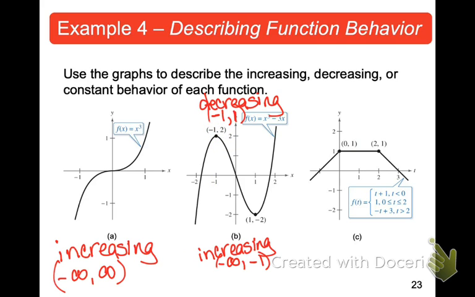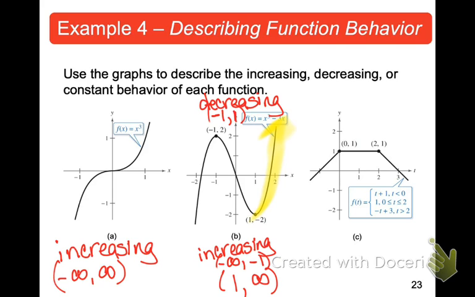Now my last one starts here and goes all the way. So I'm increasing again. Where did I start? What was my x value where I started? 1. And how far did I go? Infinity. So when we're talking about constant, increasing and decreasing intervals, we are talking about my x value.